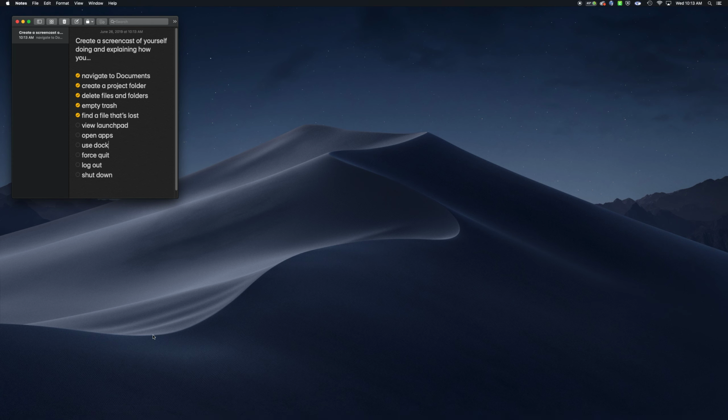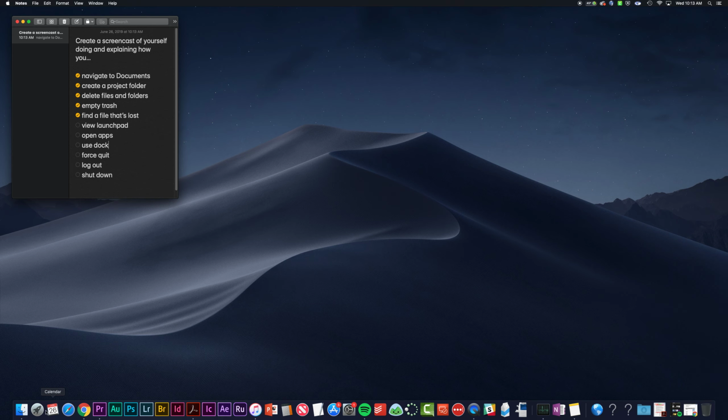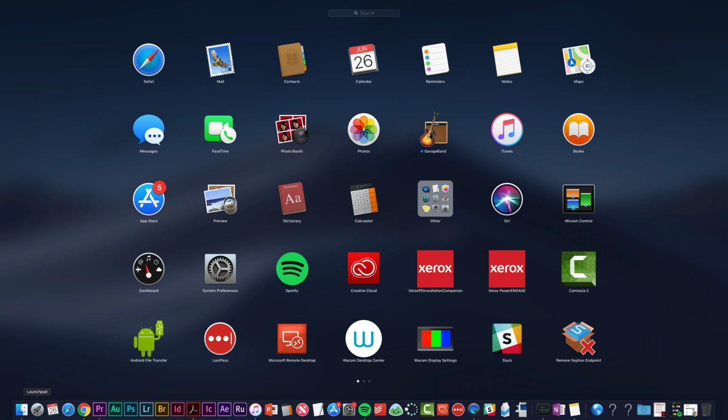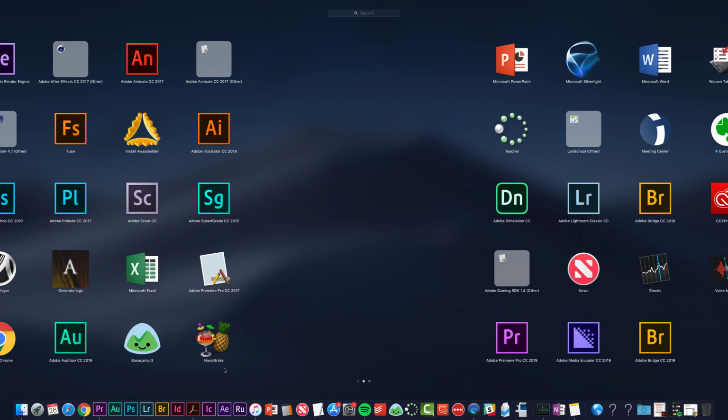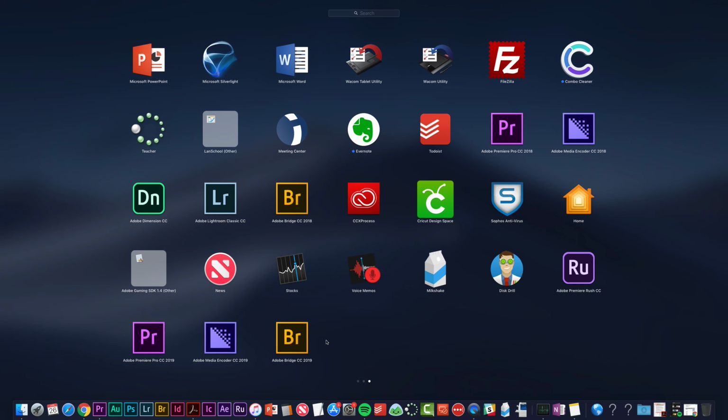You can also view something called the Launchpad, and the Launchpad is basically the place where you can view all the applications that are installed on the computer. It's a little bit easier to look at it this way, and your Launchpad is right here. If you click on that, you can scroll. It's a click and drag to do this, and this shows everything that you have on your computer.